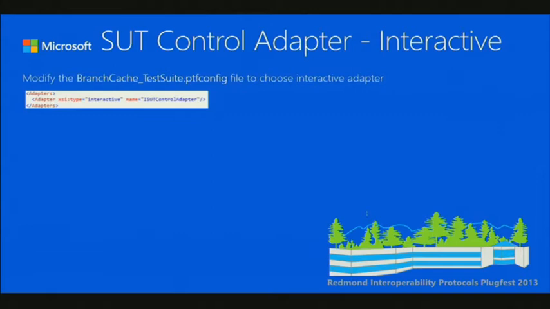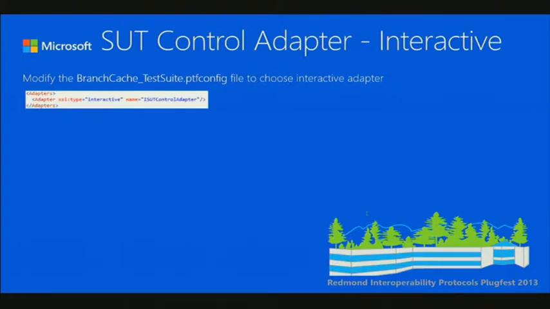And the second step is to configure the SUT control adapter. In order to set the states of the system under test, we need some mechanism to control them. The first approach is to use the interactive control adapter, which manually prompts you to set them from the console or using your own commands.